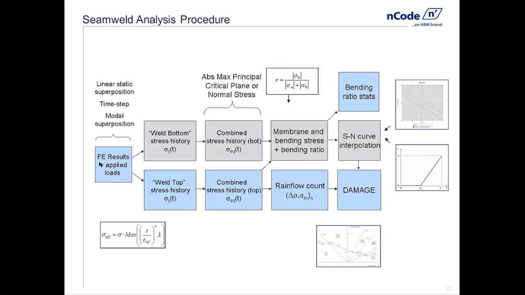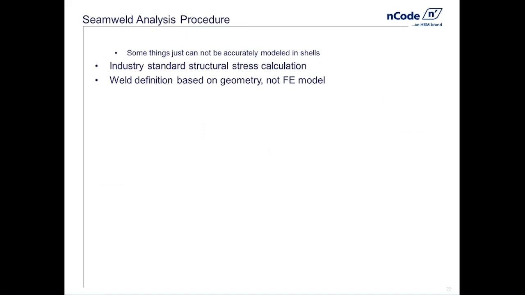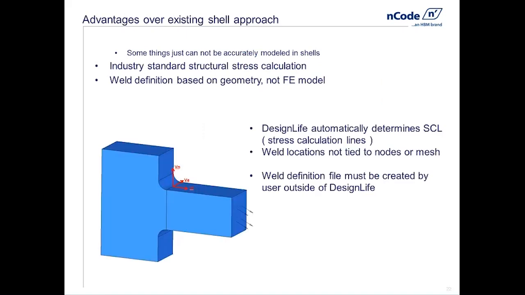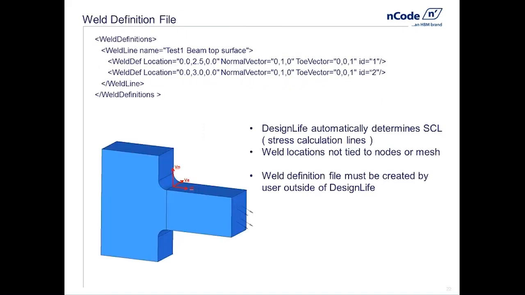The actual weld definitions are completely geometry based. When we define these weld locations, there's no reference to nodes or elements. DesignLife actually takes just physical locations in space and directions and uses that to identify locations on the surfaces, top and bottom of the plate to be welded, as well as identifying all the locations interior and being able to calculate the stresses at those locations by interrogating the model and figuring out which element is involved and what location in the element.